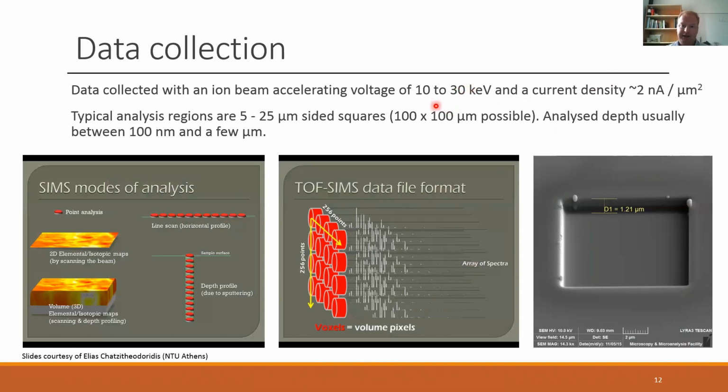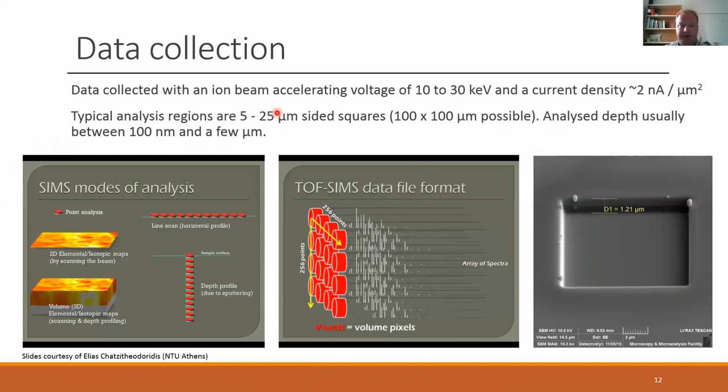It's conventionally done at around 20 kV accelerating voltage on the FIB, but you can use lower to improve your depth profiling, you get less layer mixing, or you can go higher and you can actually get higher resolution. So you alter those parameters to suit your analysis. And you can also alter the current density of the ion beam, ideally to match the pixel size in the ToF-SIMS map with the probe size, or approximate the probe size in the FIB.